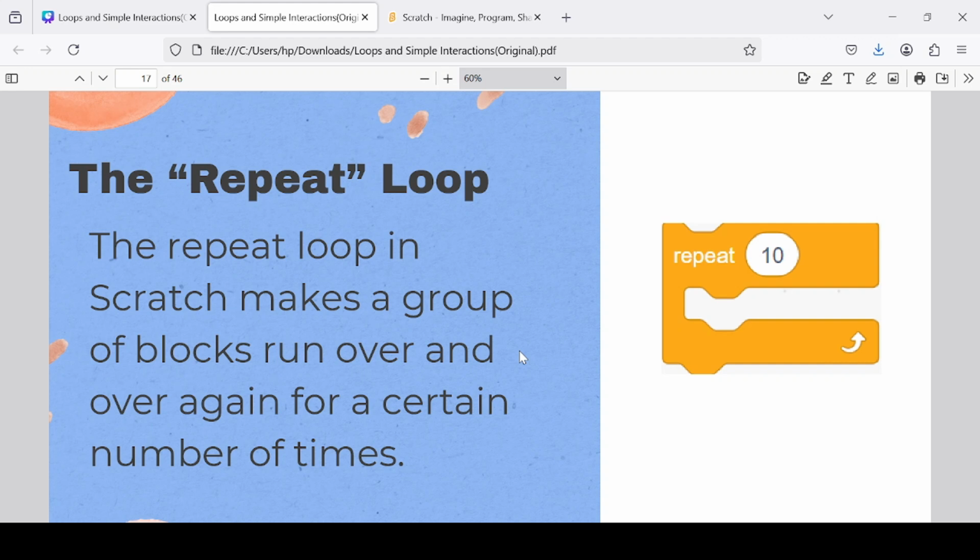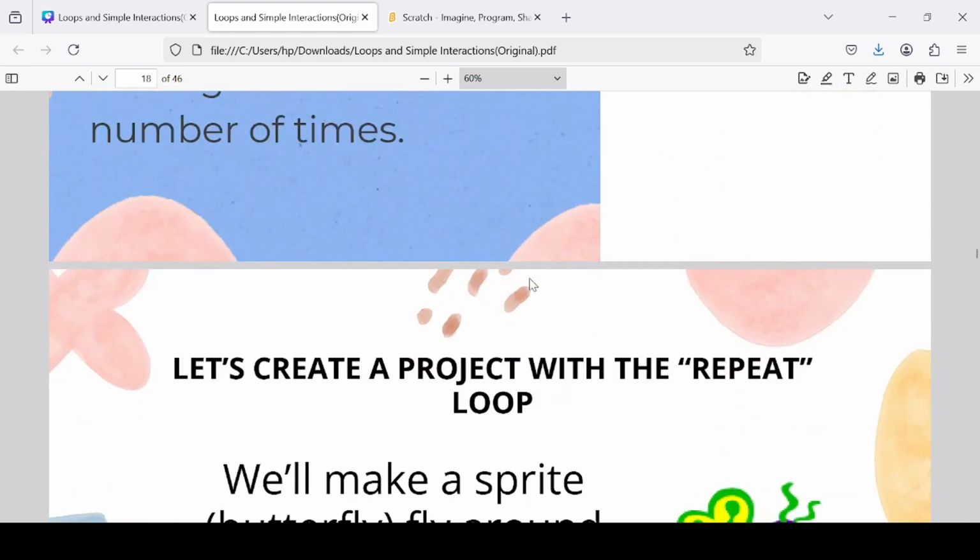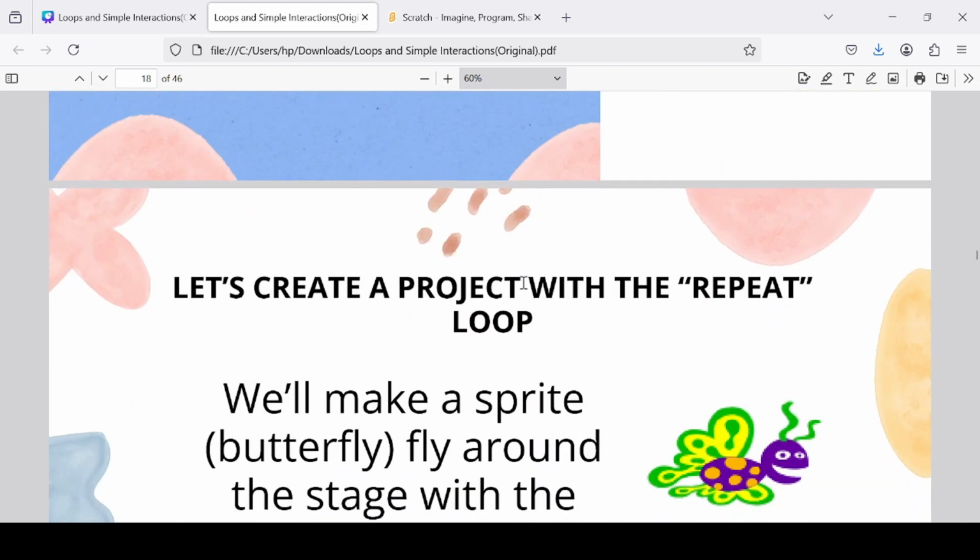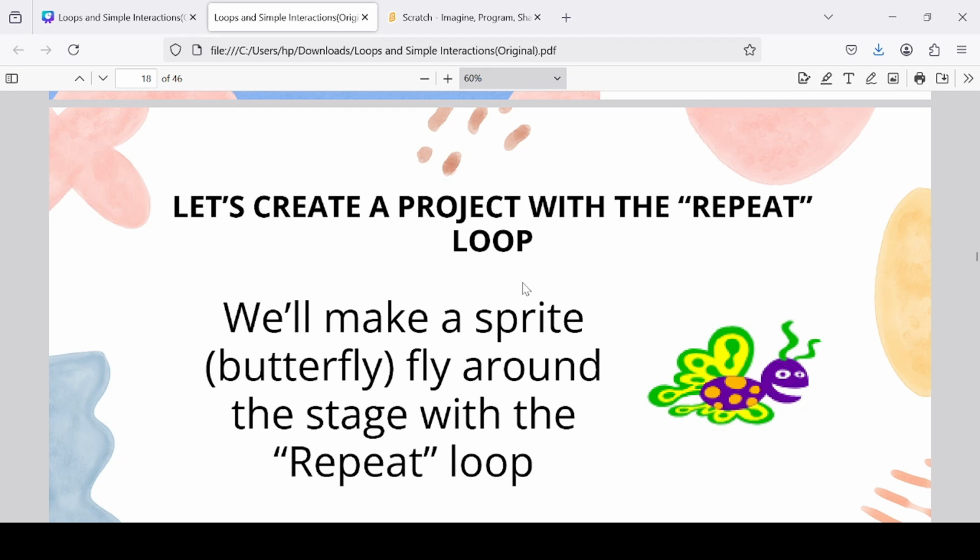If you code it to run 10 times, it runs 10 times; if you want it to run 20 times, it runs 20 times; if you want it to run even 100 times, depending on the value you add in the repeat loop, just as you can see right here. Here is written 10. Okay, depending on how you program it to be.